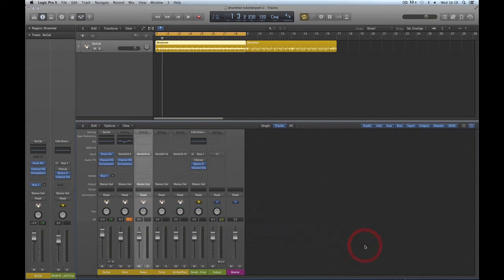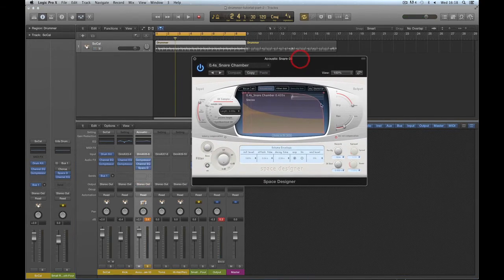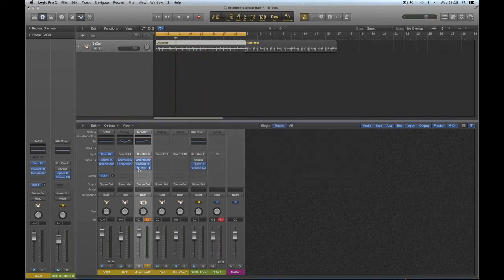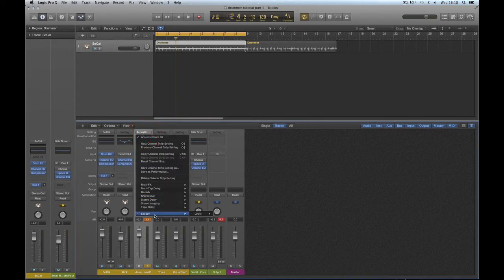acoustic snare 3. And it loads a bunch of things onto the channel, which will shape the sound to make my snare sound like this. Okay, let's put on a compressor, an EQ, and this Space Designer reverb. I can adjust the amount of reverb with this reverb amount here, look. Okay, or I can turn off the inserted reverb altogether. Okay, so that's how you populate a channel strip in one go. You just load up a channel strip preset from the setting slot at the top.